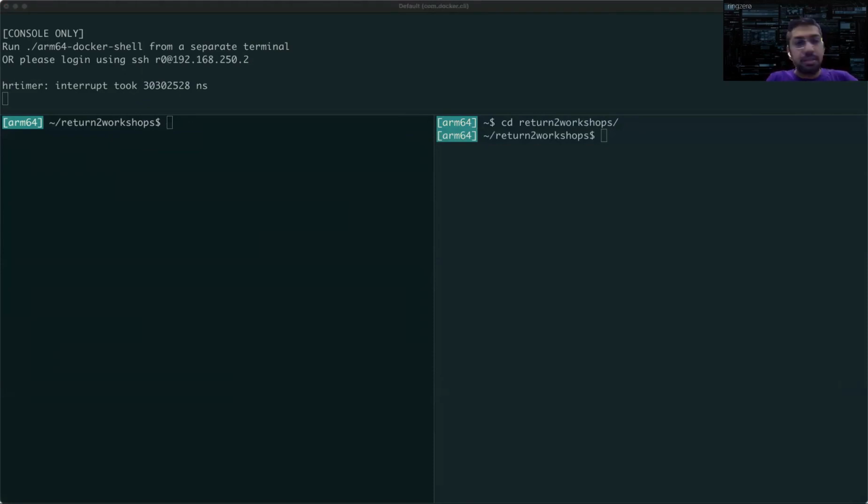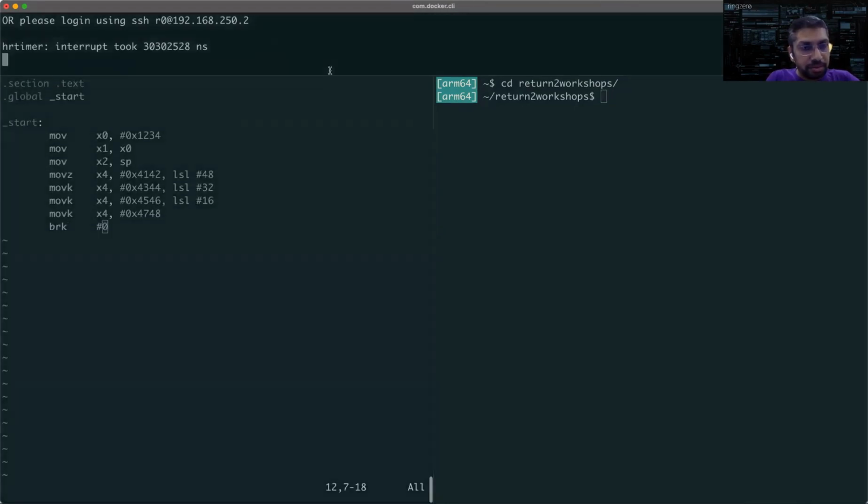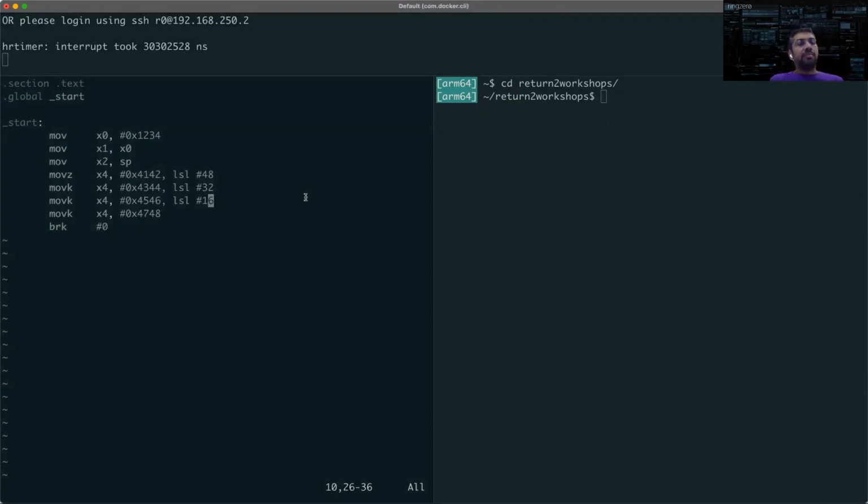The first.s is a collection of some simple assembly instructions. And here we can see some nice syntax variations as well.